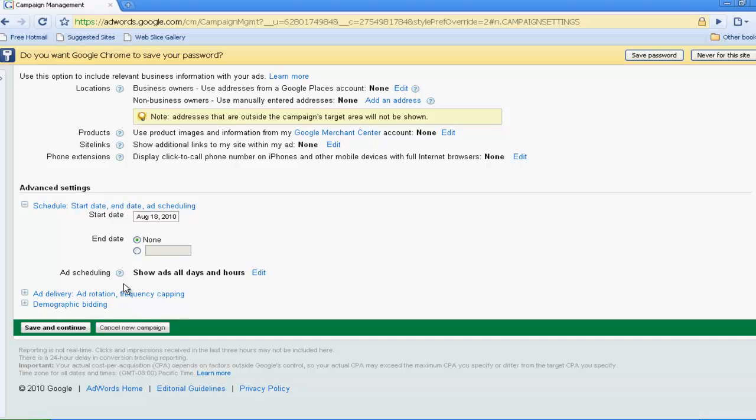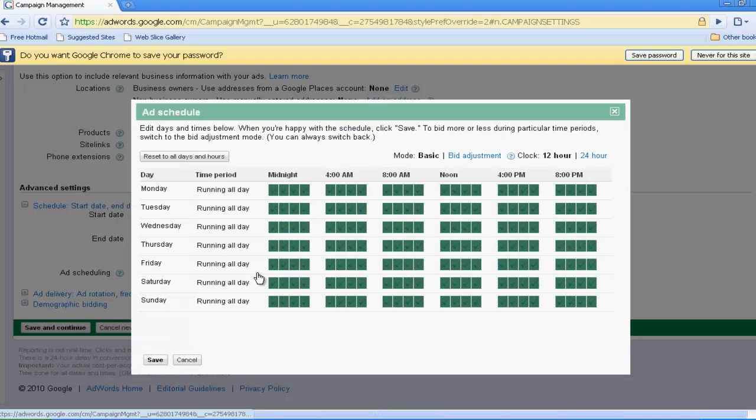Now I've found that the actual customers seeking the service that I offer, which is window cleaning, tend to search in the morning and throughout the afternoon. I don't get a lot of traffic from actual customers past about 9 o'clock at night. Anything after that, I tend to notice that those clicks don't result in phone calls.